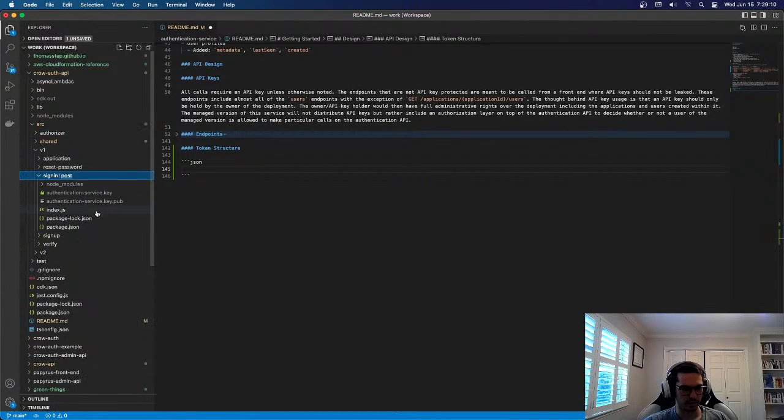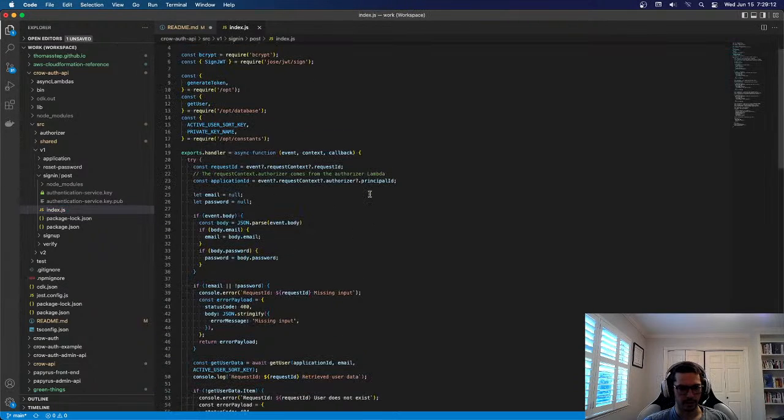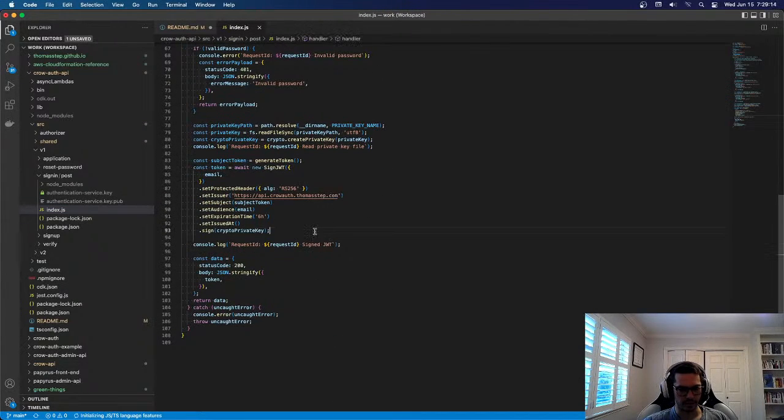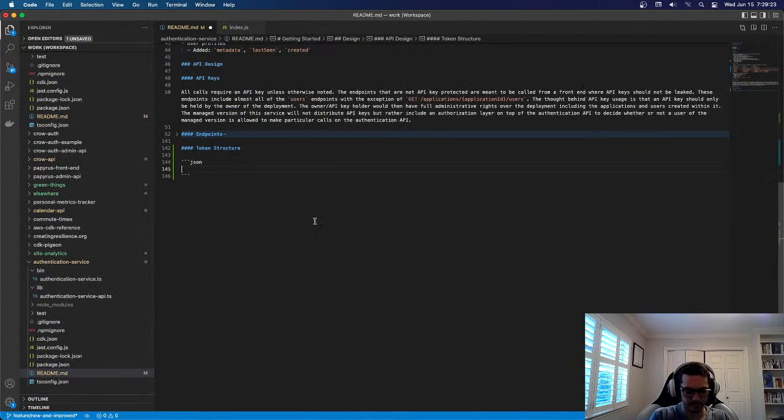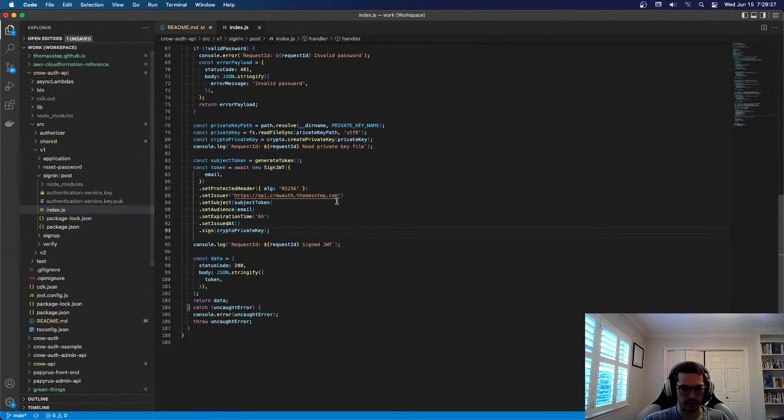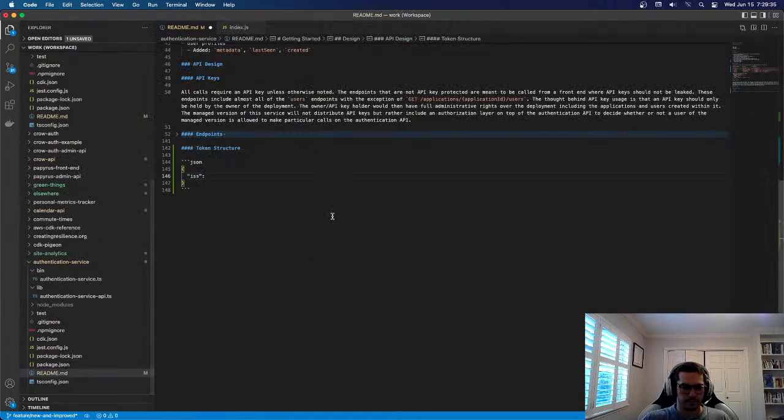When you sign in, you get a token. That token looks like this. I forget what all these correspond to. It's got to be whatever the URL is.